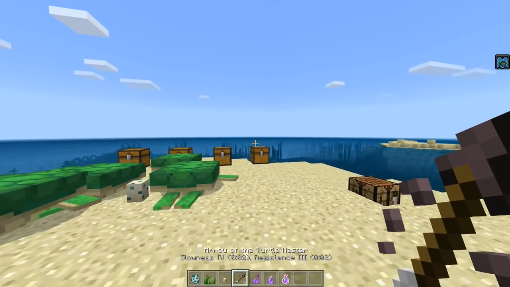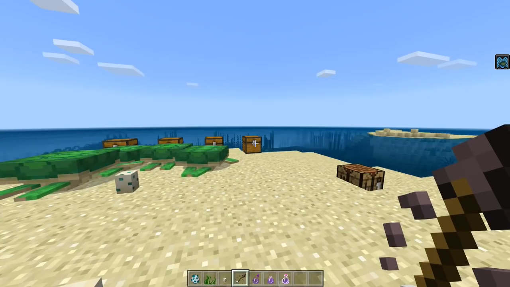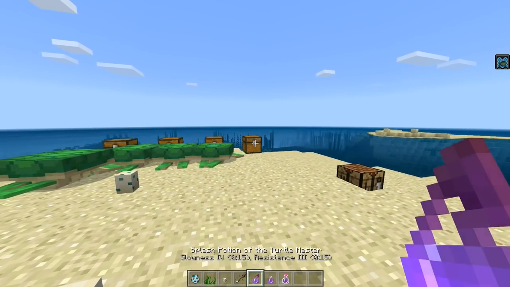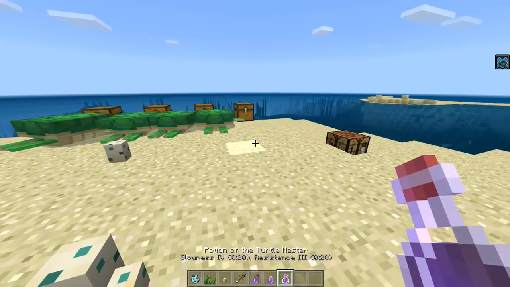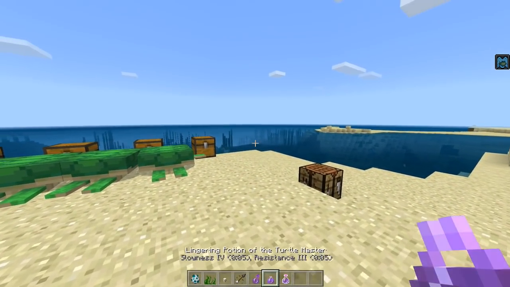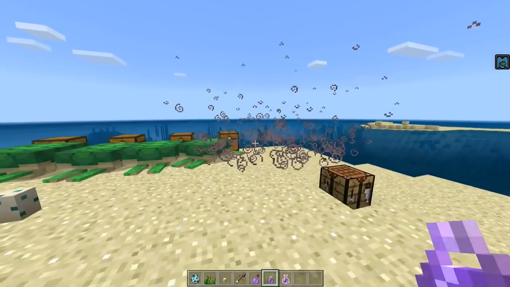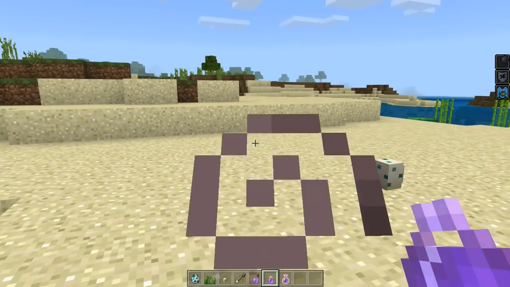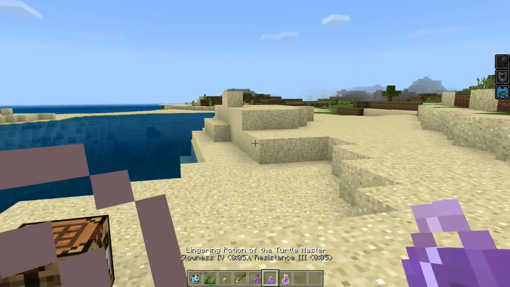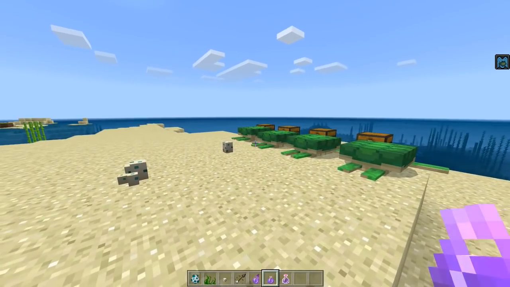We also got the potion of Turtle Master, which comes in 4 different varieties. You can get it as an arrow, as a splash potion, as a lingering potion, and of course, as the normal drinking potion. If I splash this, you can see it's kind of a purpley grey colour. If I walk into it, it's going to give me slowness 4 and resistance 3, just like you guys can see right at the bottom there. And yeah, it is pretty cool.